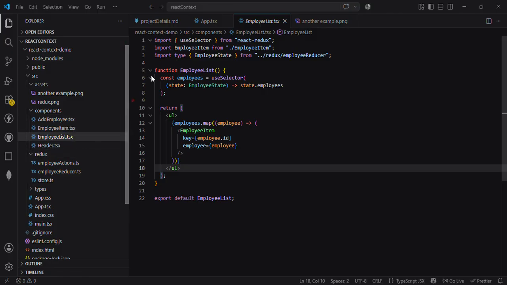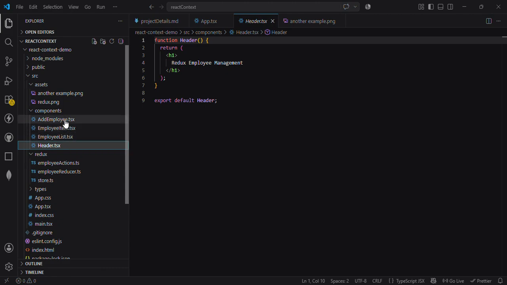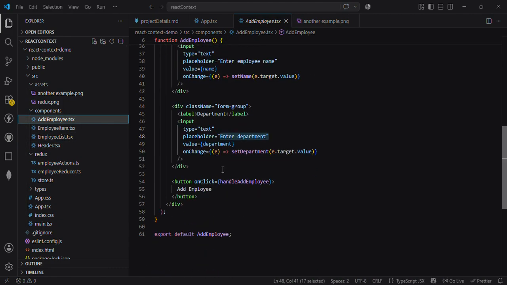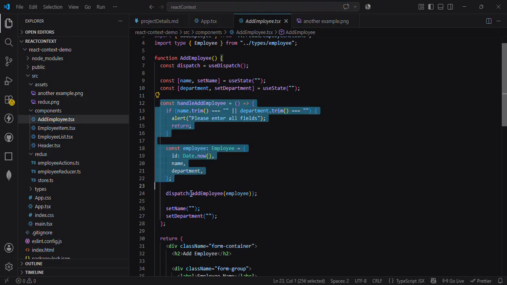So this is how our application will look. You see the code is very minimal here. In app.tsx, one is just the header, and in add employee we have a small form. On click of add, I'll tell you how the value updates into the store. But what we are doing on click of add is updating the value in the store.